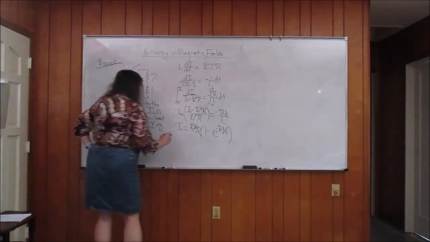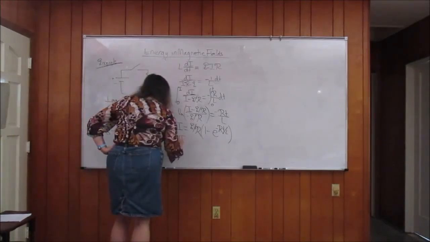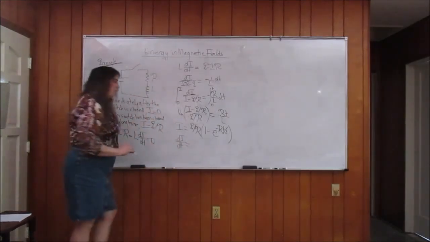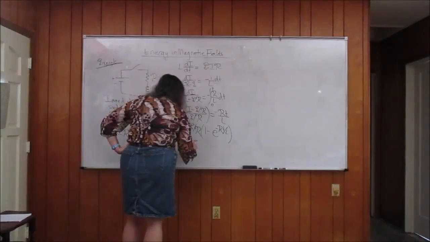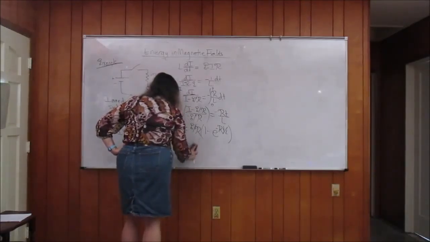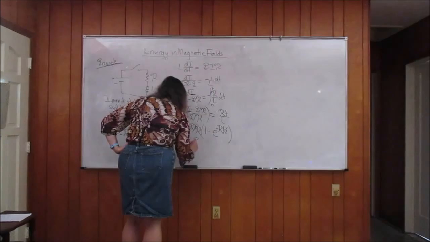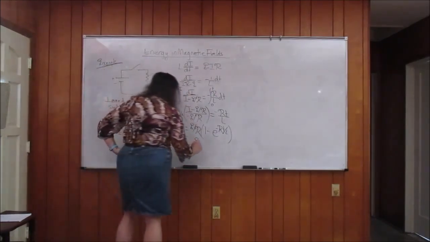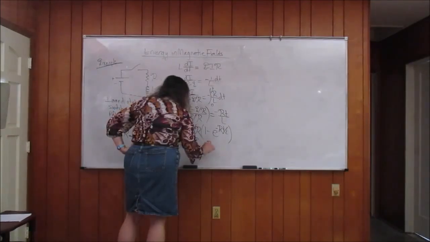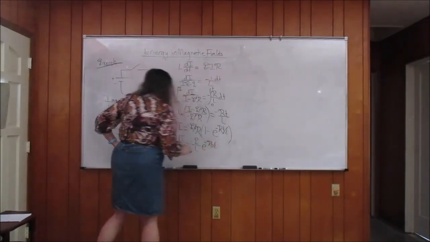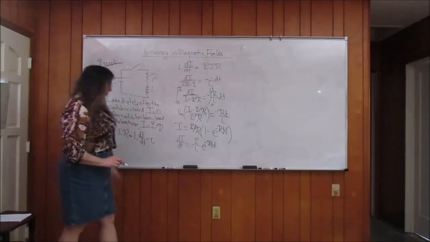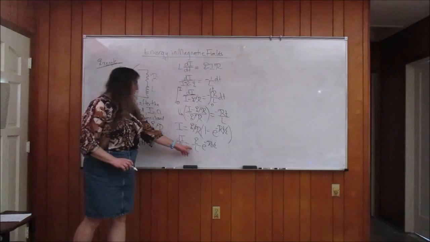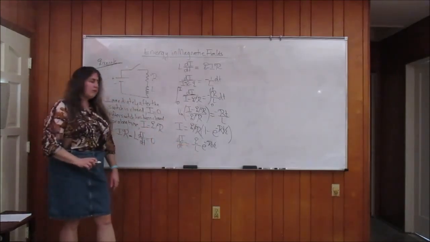If I want to look at how the rate of change of the current, well, I just take the derivative, and that's equal to EMF over the inductance times e to the minus resistance times time over inductance. And as you can see, at t equals 0, the rate of change of the current is just equal to the EMF divided by the inductance.